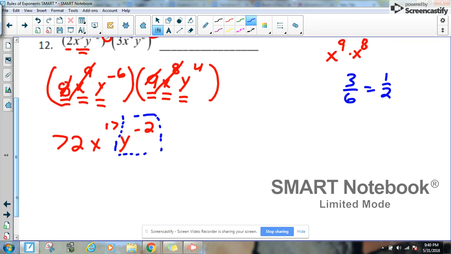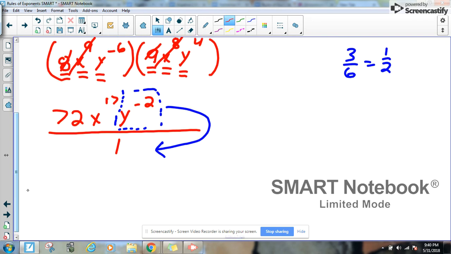So you have to use your negative exponent rule to finish the problem. Whenever you use a negative exponent rule, you always want to have a denominator. And we don't have one here, so let's put a 1. What's going to happen is the negative exponent term is going to move to the other side of the fraction bar. Now keep in mind the 72 and the x to the 17th, they are not going to follow the y. They're going to stay in the top. Only what's being attached to the negative exponent is going to move to the other side.